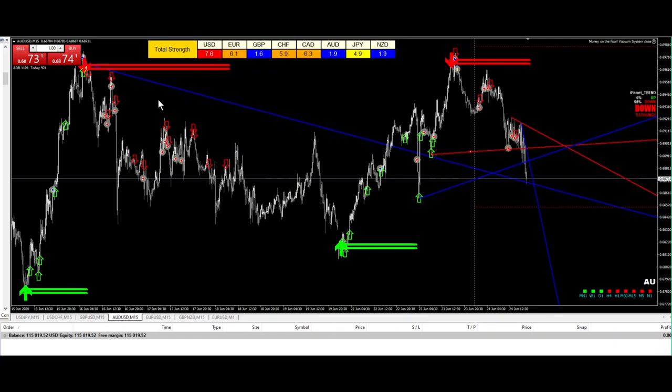I just cleared out the trades from the AUD US dollar. We had this big long move down. I'm hoping you guys got some of this. The euro dollar didn't quite come down yet, but this one made quite a bit. It made like $1,000.